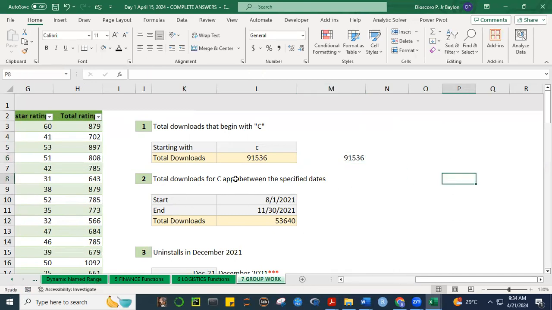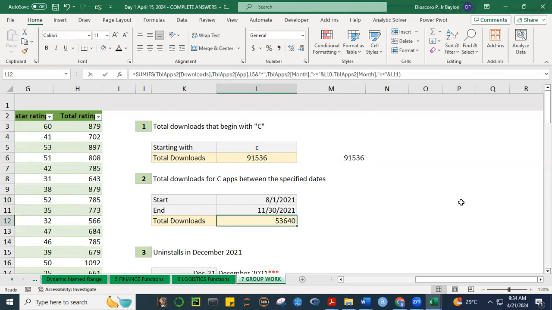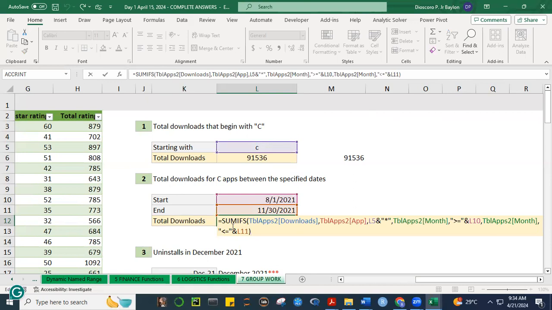Then, total downloads for C apps between the specified dates. You have a specified date of 8/1/2021 and 11/30/2021, so this will also be used for the condition. So we have here again SUMIFS. What will be the sum range?